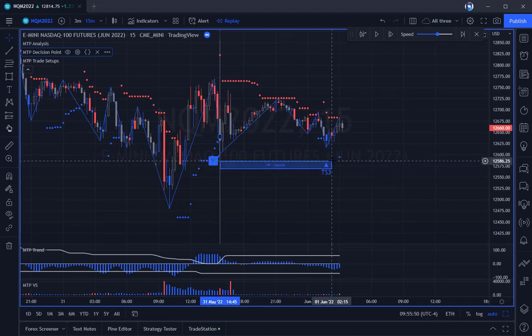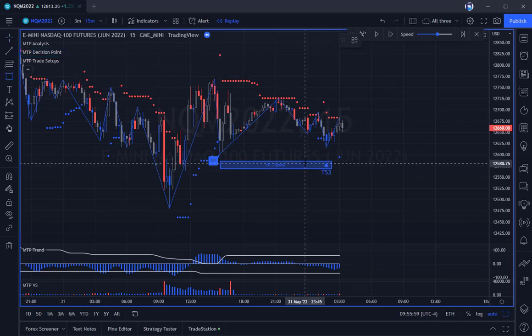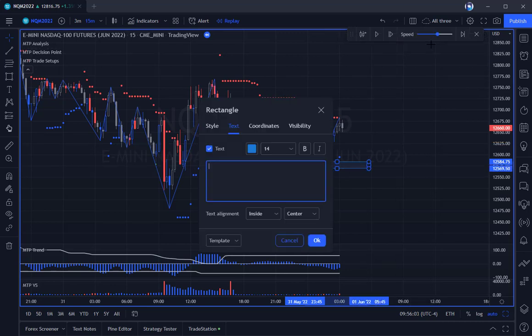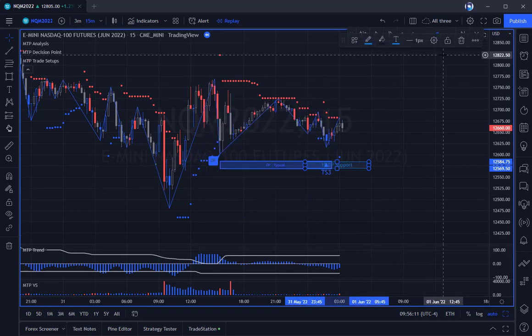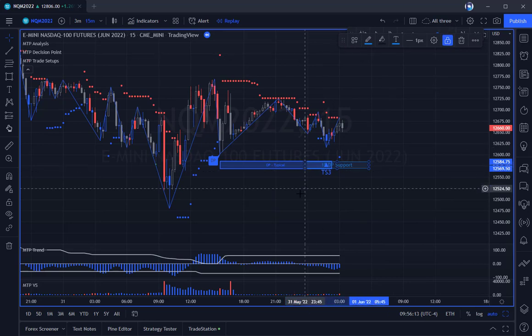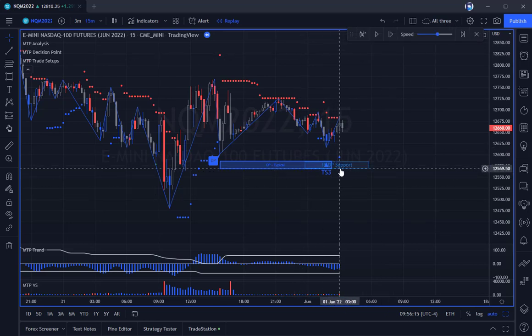And as you can see, that gives you an area of potential support. Notice how it's on the chart in advance. It's there before the market gets there. I'm just going to put a little rectangle around that so it stays on the chart as we change time frames, and just put a little reminder of what that is so we can see when we change time frames. I'm just going to lock that so it doesn't get dragged around. So that gives you an area of potential support.